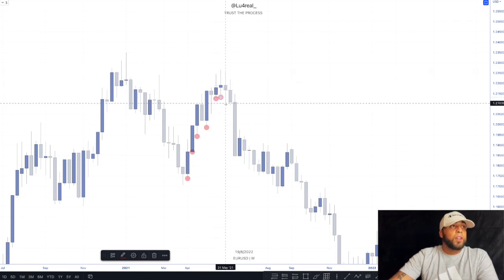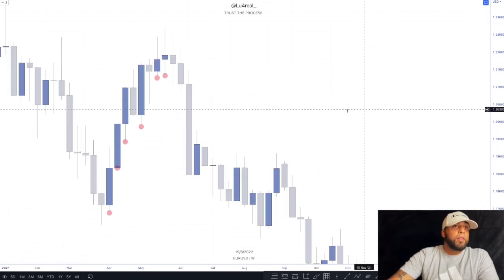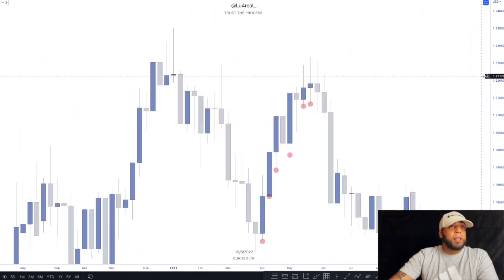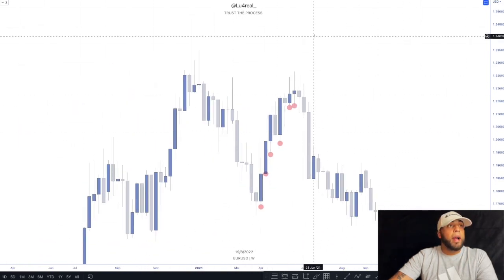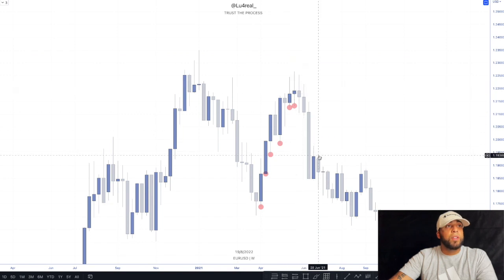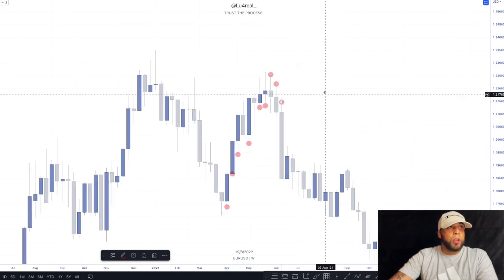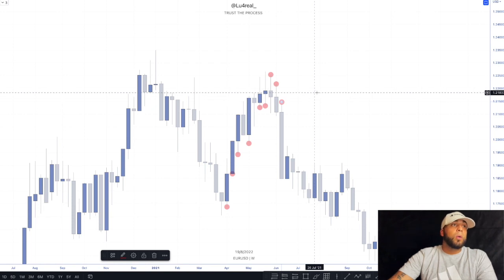Look, we got a shift of momentum here with this bearish candle taking out a previous bullish candle's low, right? So you can see why price did not continue going higher, creating a higher high. You can see the momentum shifted here, and then once it shifted here, it started doing what? Created this high, and so on, right? You can see we started forming lower highs and lower lows after that, right?